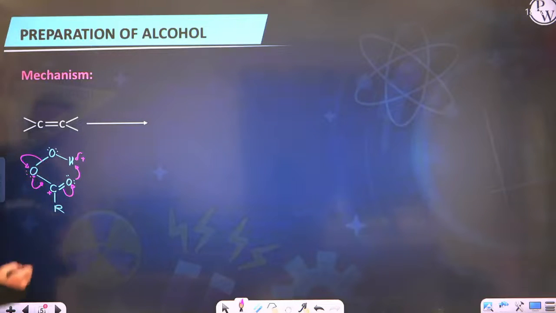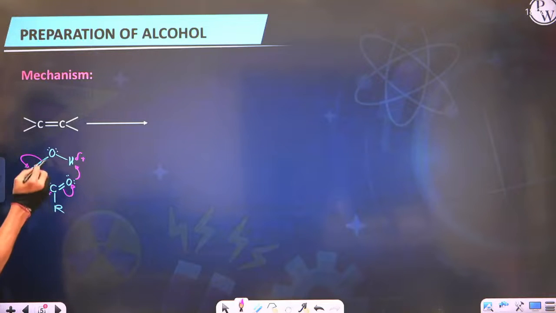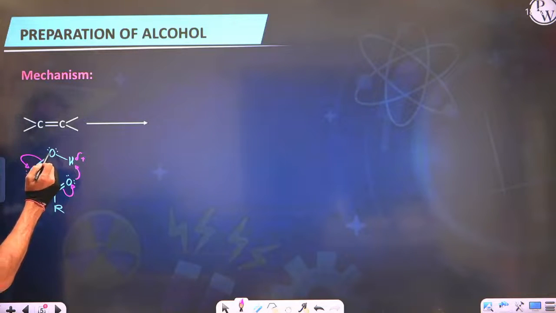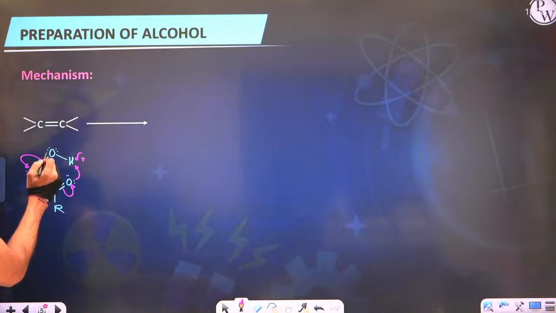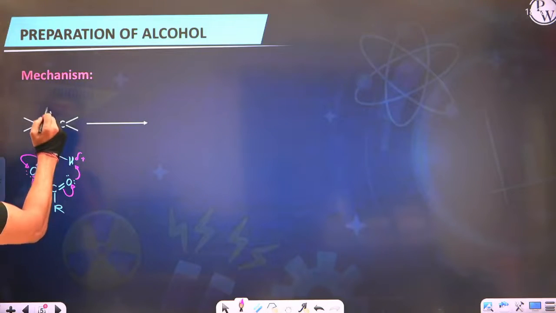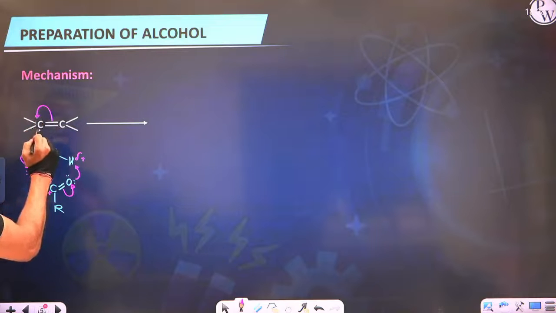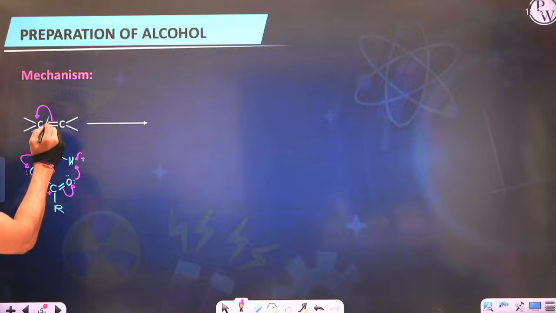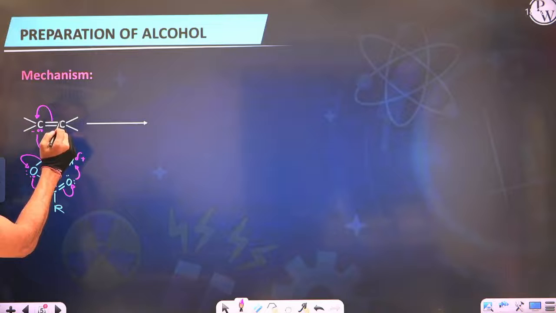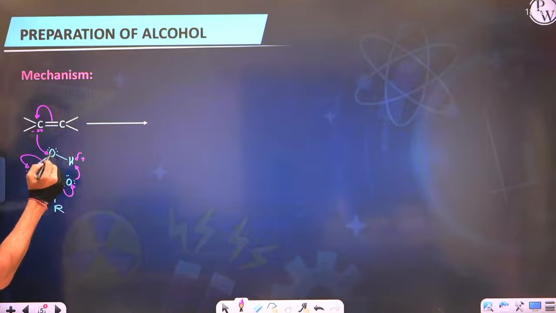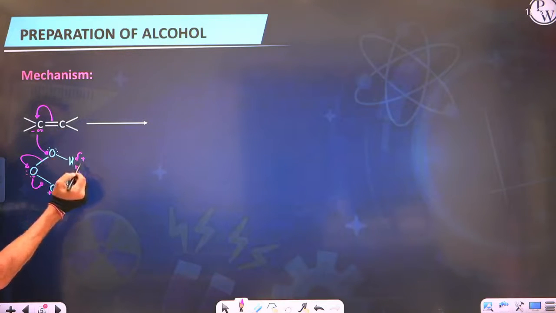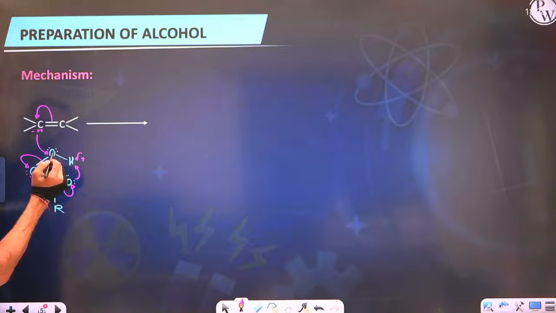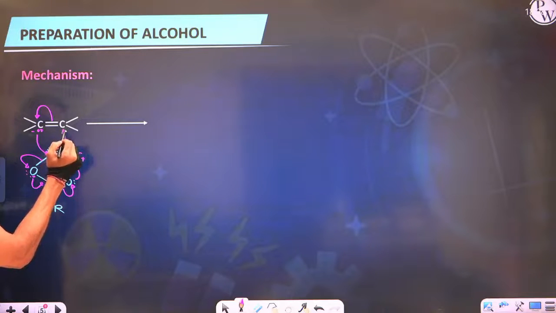Now see, as soon as this sigma bond breaks, it develops deficiency on this oxygen atom, which generates scope for the pi bond of the alkene to attack this O. So this pi bond will break, making a carbon electron rich, which attacks this O. Because this pi bond has been broken, this carbon is becoming partially deficient. So the deficient carbon will now be attacked by the electron rich oxygen. Now from where did this become electron rich? Because when this H is lost as H plus, this bond pair will entirely come on oxygen. Already it has two lone pairs, so the electron rich O will attack this carbon.